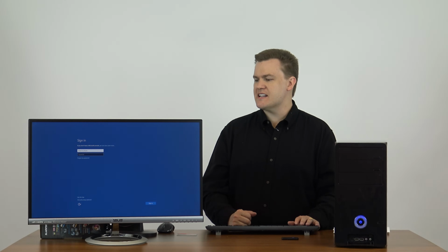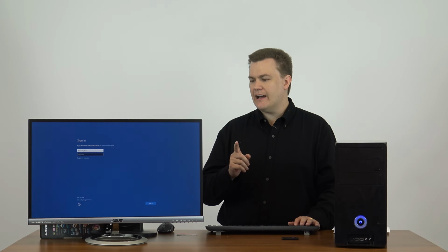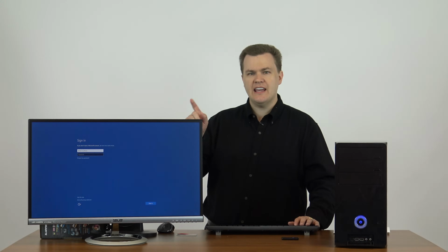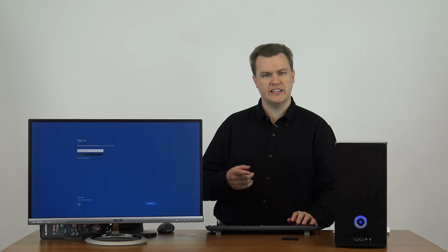Now, we come to the sign-in screen. If you don't have a Microsoft account, get one now. Learn more. Now, if you don't want to use a Microsoft account, you can't actually type anything in here. You have to go to the bottom of the screen where it says skip this step, and that is where you can type in a local account.